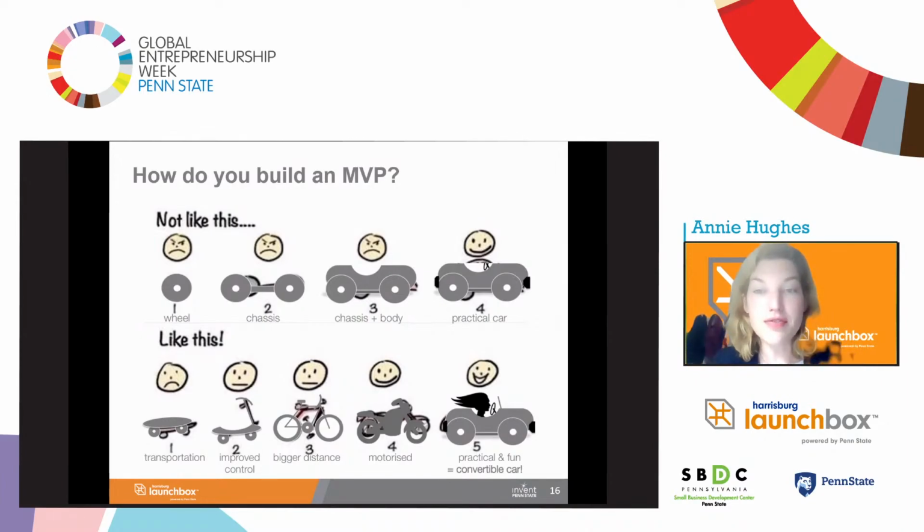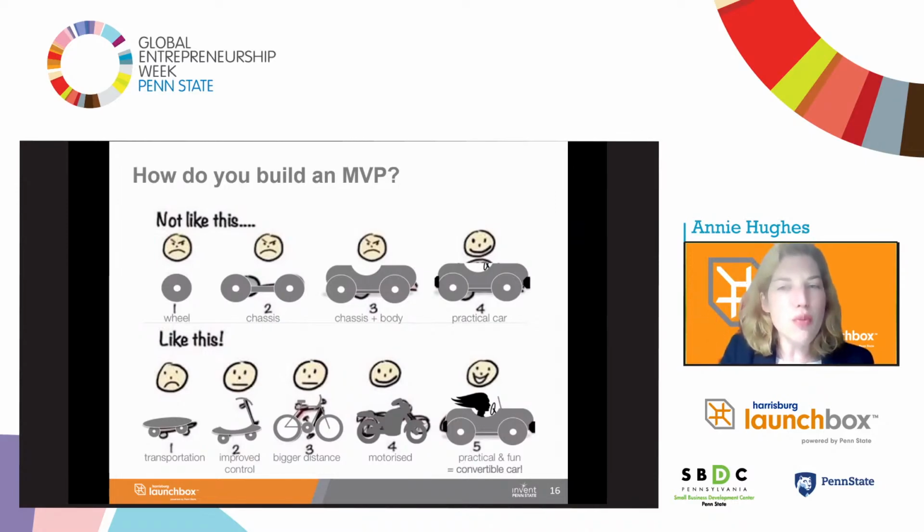There will be plenty of opportunity and plenty of need to test the actual product too, for efficacy, for safety, but that's actually a little bit down the road from where we are here, no pun intended, down the road. So first you need to know what you're building. This process helps you know what product you're building that meets the customer needs before you fully design it and then test it. So just to sum up, perhaps with a little bit of overkill, the MVP process helps the entrepreneur know what to build using real customer feedback of the customer value, and that is the solution to the customer problem or need.